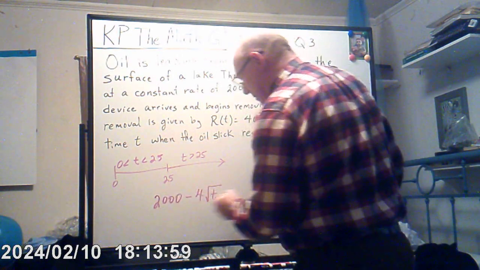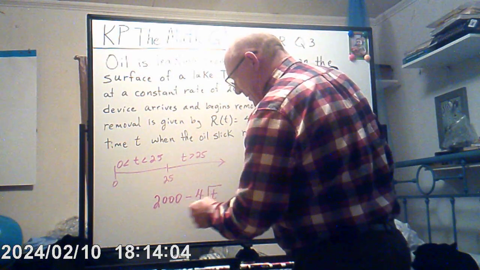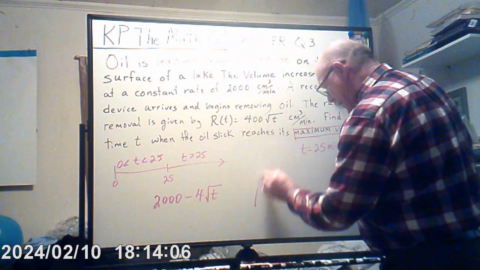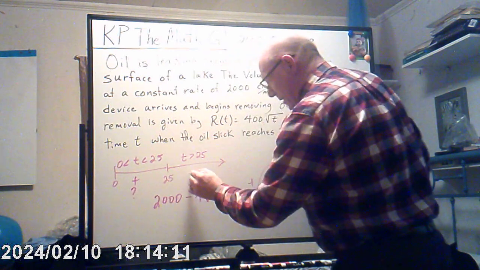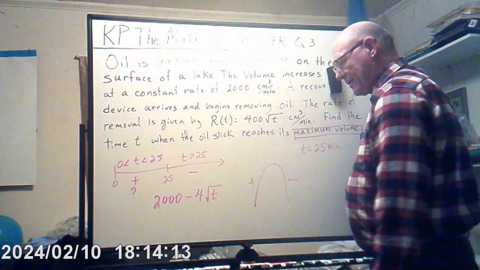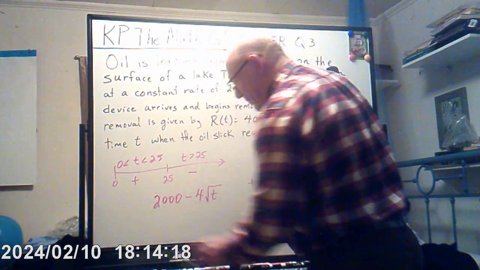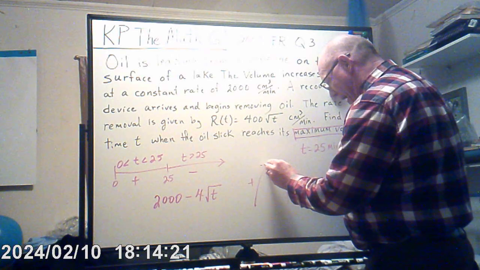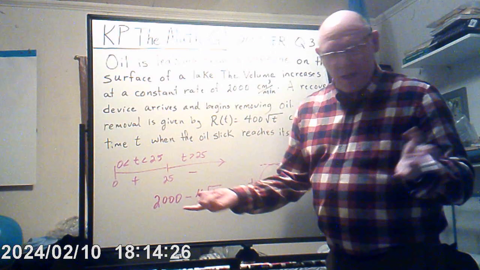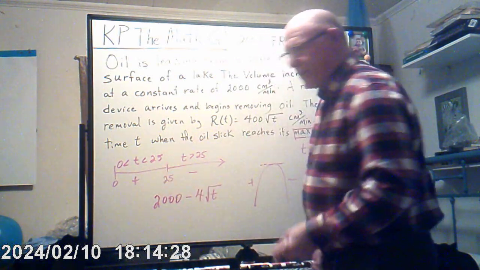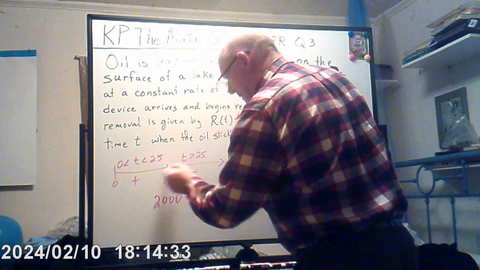We know it's equal to 0 at 25, but let's examine this and see if this indeed is positive here, and negative here. That's what we're checking for. If it is, that is certainly a max. If it's the other way around, it's a min, and if both of them are negative or both of them positive, it's neither. Okay, so we are thinking it is a maximum here.